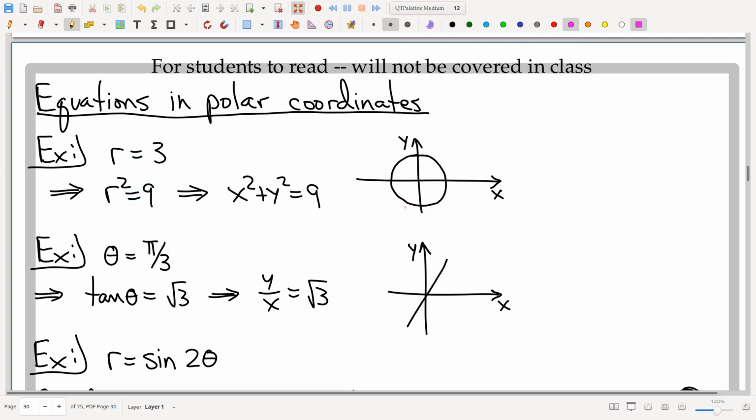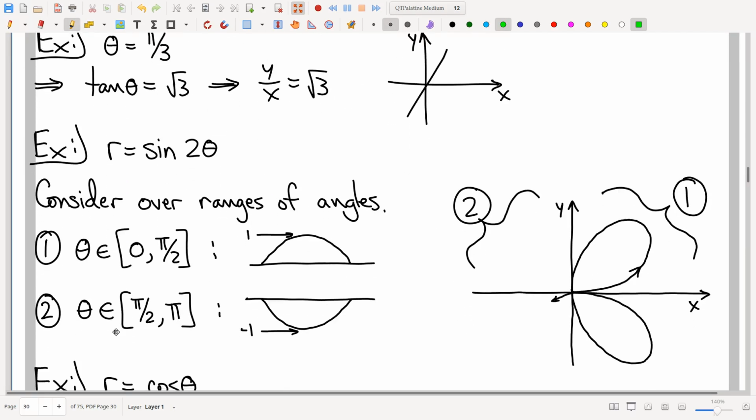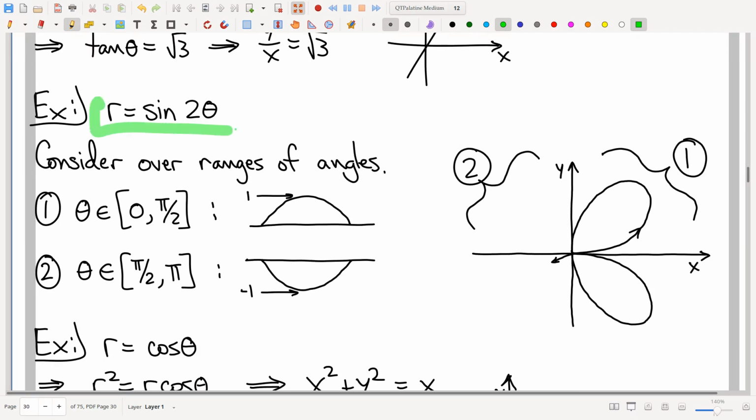Different tricks for different circumstances. Here I take tangent of both sides. Why? Well, because I was kind of thinking strategically, and I knew I had this formula, and that's a good way to make theta go away. Is that cool? Everybody happy with that? All right. Sometimes you don't get so lucky. If you try to play those games with this equation, you're going to crash and burn. It just doesn't work, right?